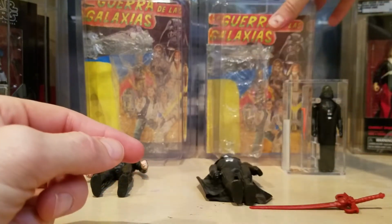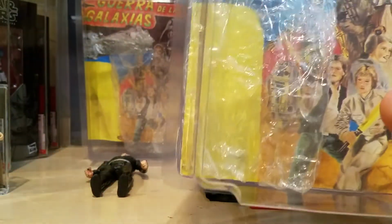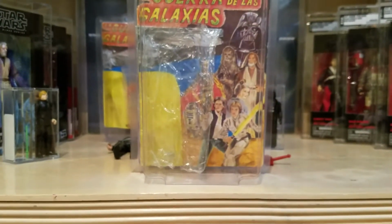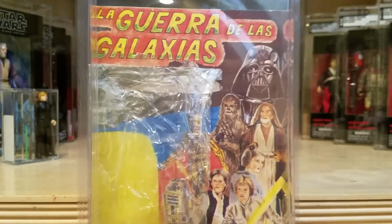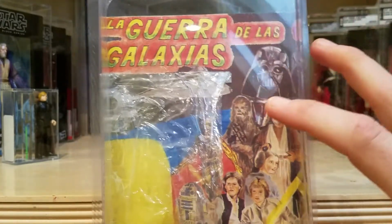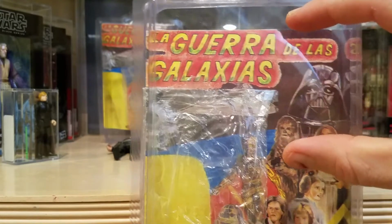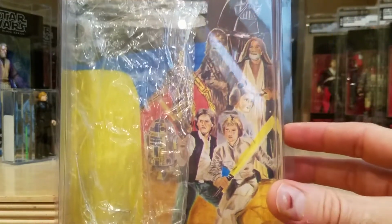Let me show you what one of the cardbacks looks like. I might move my camera back just a little bit, guys. I'm sorry. Bear with me. The card art is very similar. You'll see this on 3 3/4 inch bootlegs as well in this era. The smaller figures came in like a baggie with this kind of similar card art in a smaller piece of cardboard, about yay high, stapled to the bags. And so these are the larger cardbacks for these 6-inch figures.